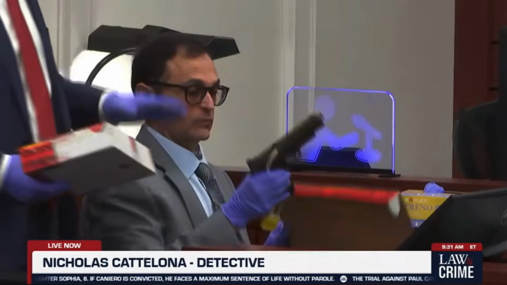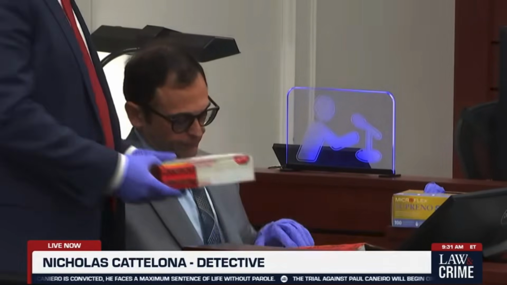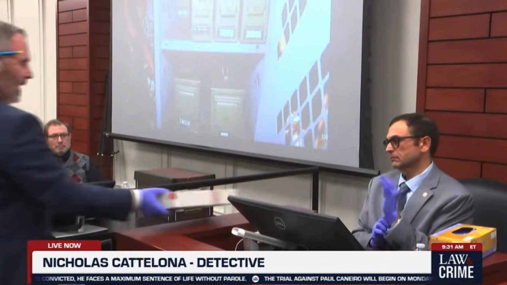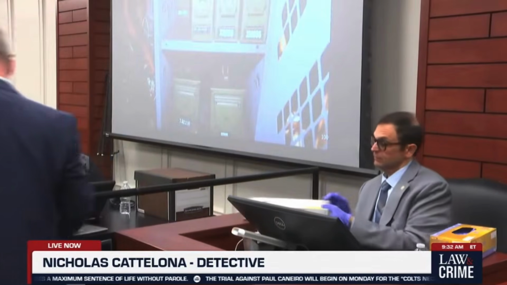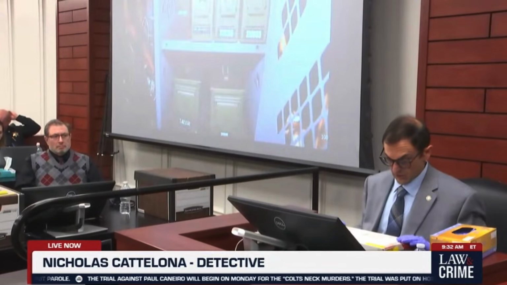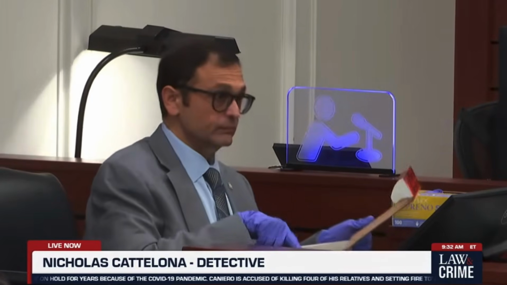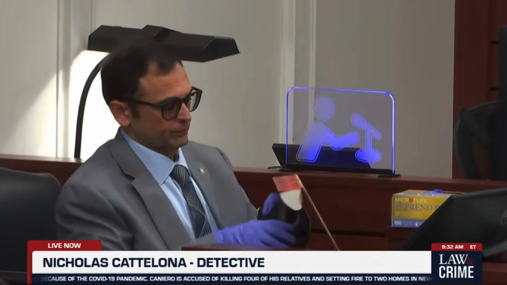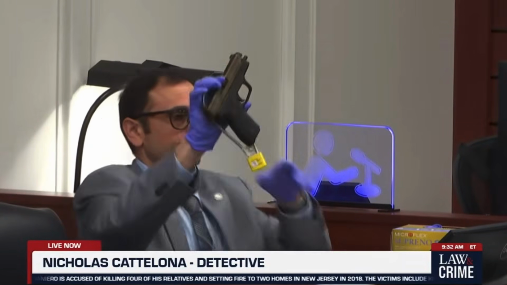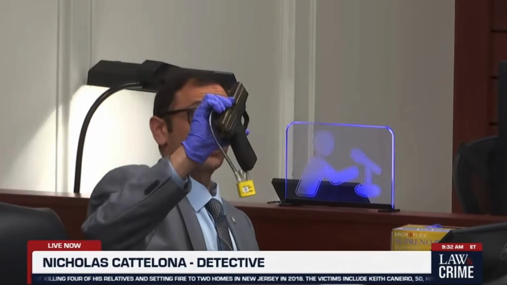And it's unloaded, doesn't have a magazine, correct? That's correct. I'll show you what's been marked as S-192. You recognize it? Yes, I do. What is it? A Sig Sauer P229 semi-automatic handgun. Can you open it up and just show us what it looks like? And again, is that safe? It is safe. No magazine? No, sir.